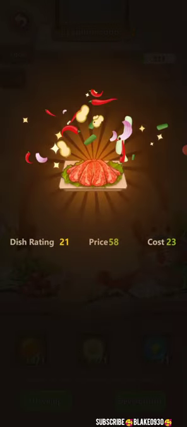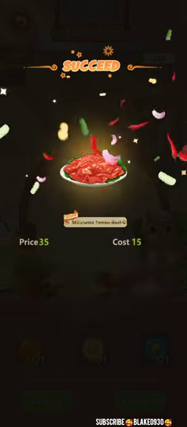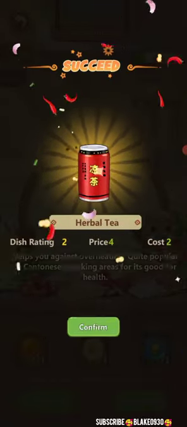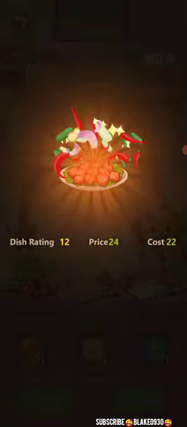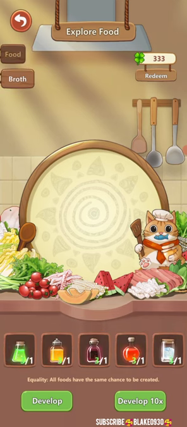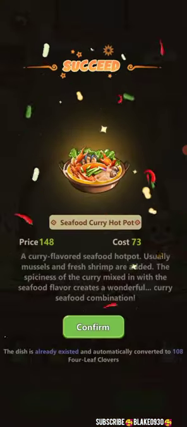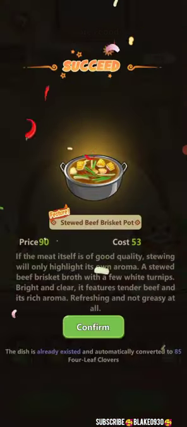German black beer, marbled beef, or beef neck kernel. Already have it. Delicate tofu, herbal tea. Already have it. Water crisp. Already have it. Fresh meatballs. Okay, now for broth, we have 3. Already have it.